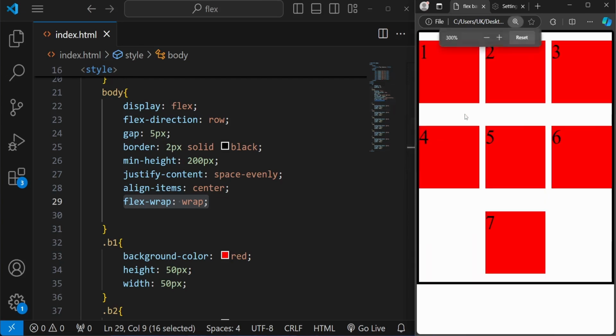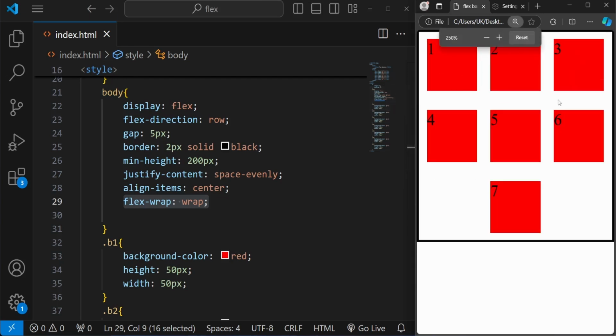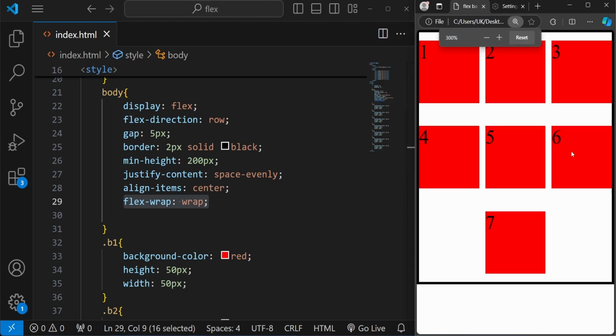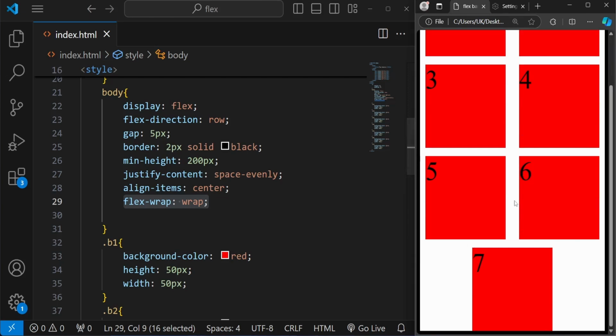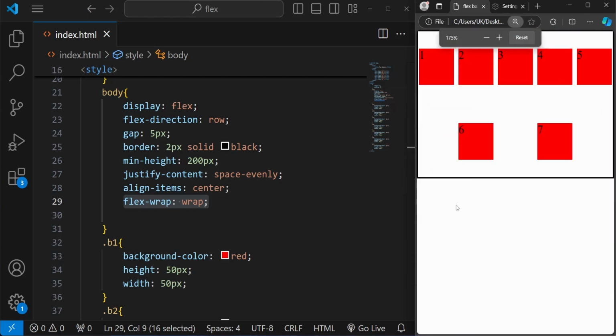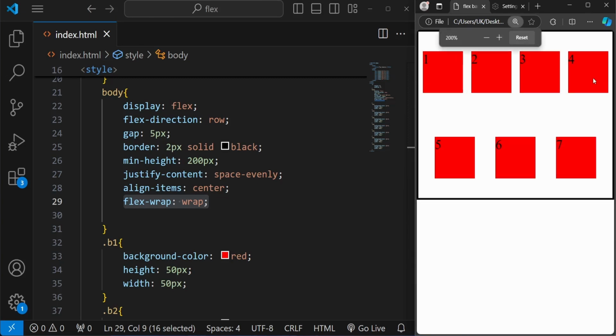It will be flexible, and based on the increasing size it will place the element below, because no space is left here. You can see no space is left while increasing the page, so 5, 6 and 7 are placed below the first row.